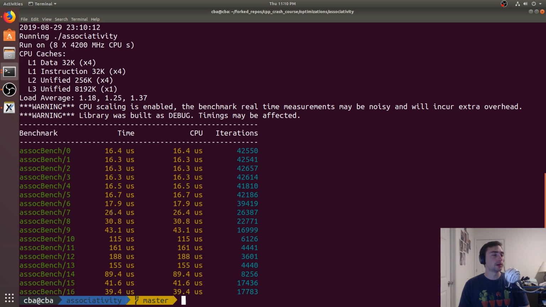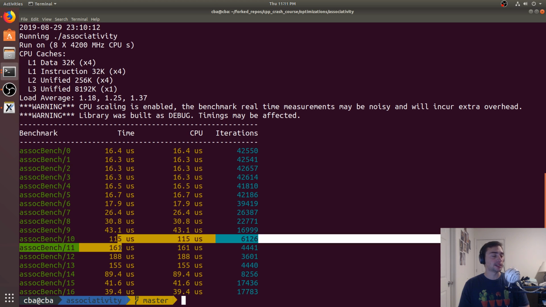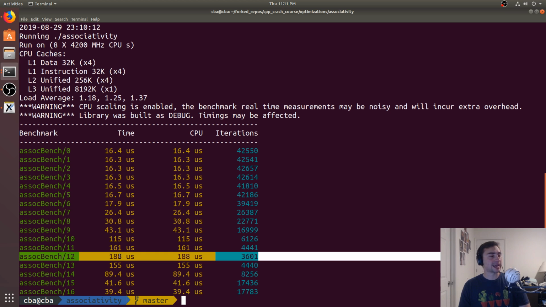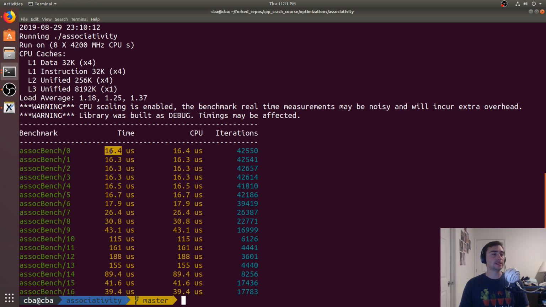Then we go up a little bit more and we end up seeing more and more of a performance hit, until we get to, say, 2 to the 12, where we really cap out. Once we're doing a stride of 4096, we're really starting to put pressure on the associativity of our caches and the limited number of ways we have in our caches. From our good locality case, this is about a 10x slowdown. Even when we start using different cache lines around 2^6, it's still roughly the same as if they were on the same cache line. And if you go one more, it's still roughly a 10x, or maybe a little bit less, maybe like an 8x slowdown in comparison.